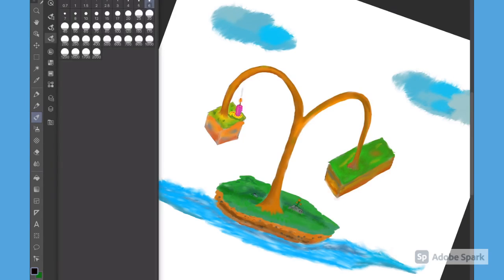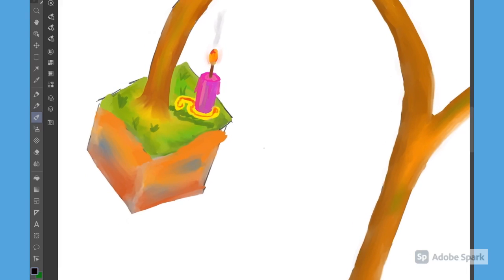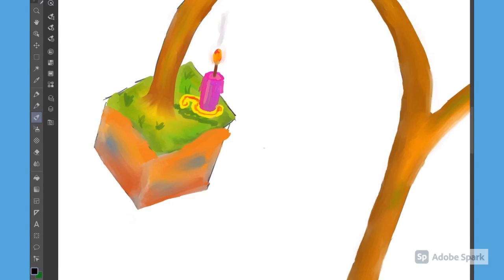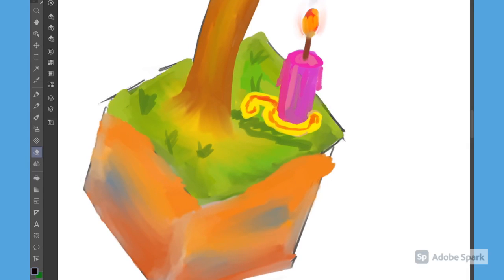So it looks like we're actually at the point where we're almost done. We just have to do some outlining. And we'll start with this box here. And while I do the outline, I also may do a little bit of cleanup as well. Clean up those little edges there. Get rid of some of those lines.